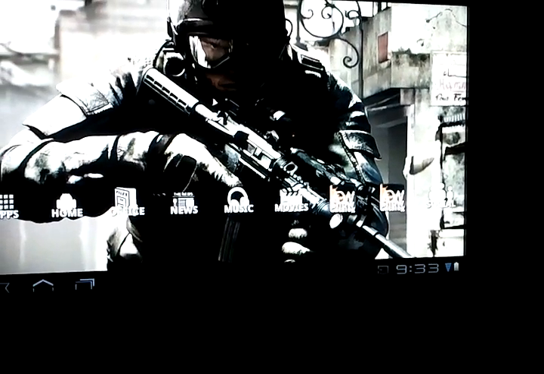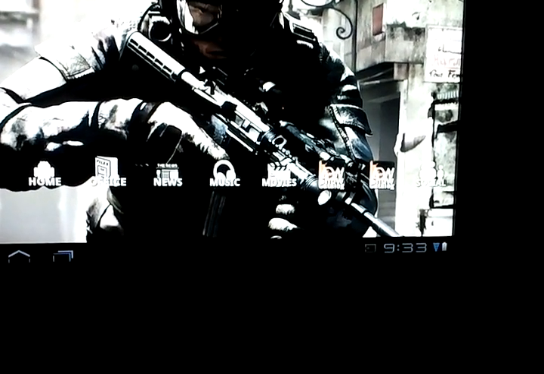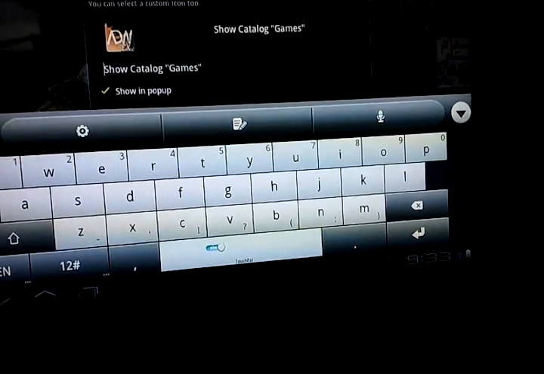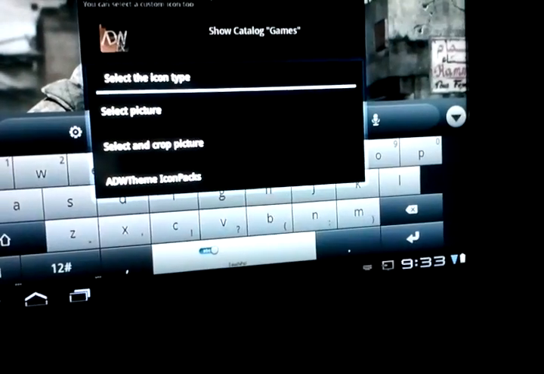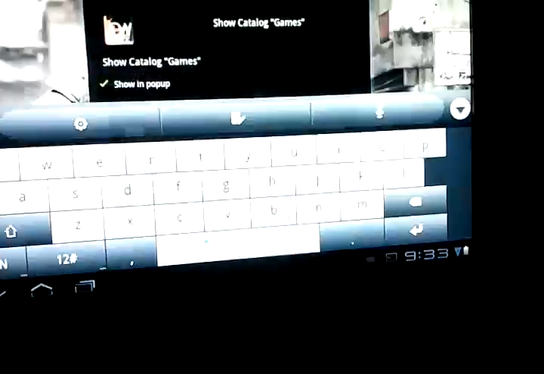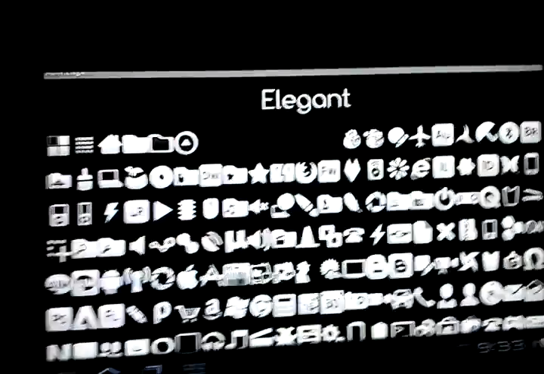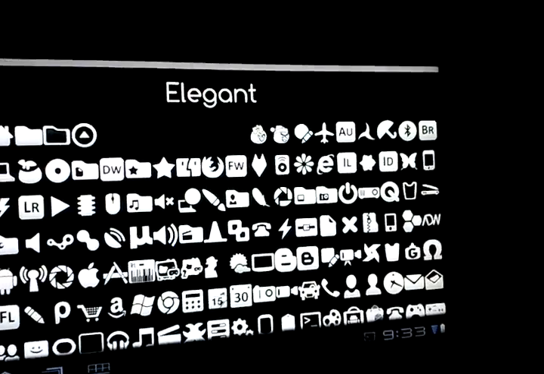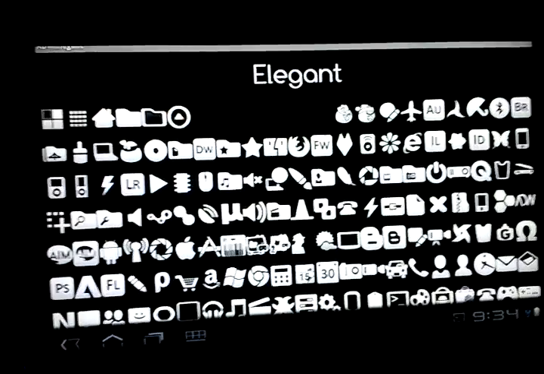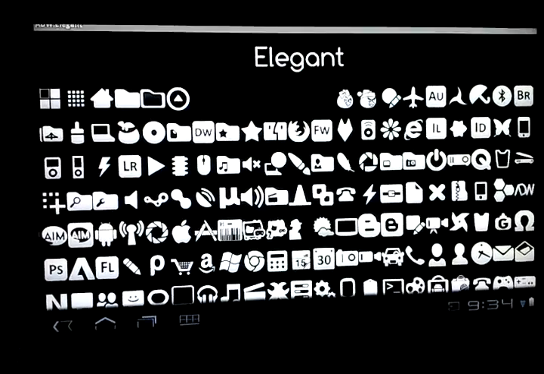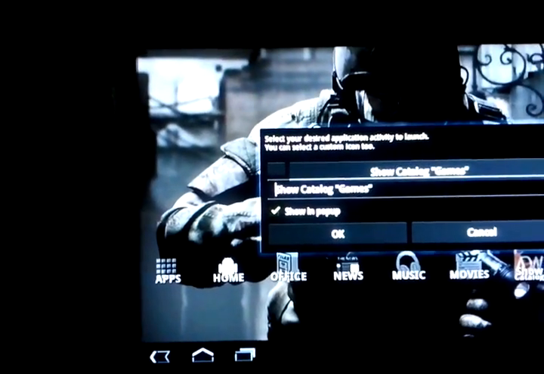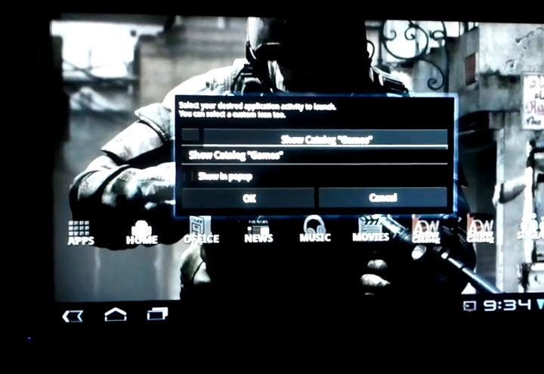And now we want to go ahead and make those icons invisible. So how we do that is we long press on them just like before, and we press on the icon, and we're going to go to icon packs and then ADW elegant. Now you see that blank spacing between the circle with the triangle inside and that Angry Birds looking icon, where those are pretty much empty icons. So we're going to press on any one of those in that space, and as you can see, the icon has disappeared.